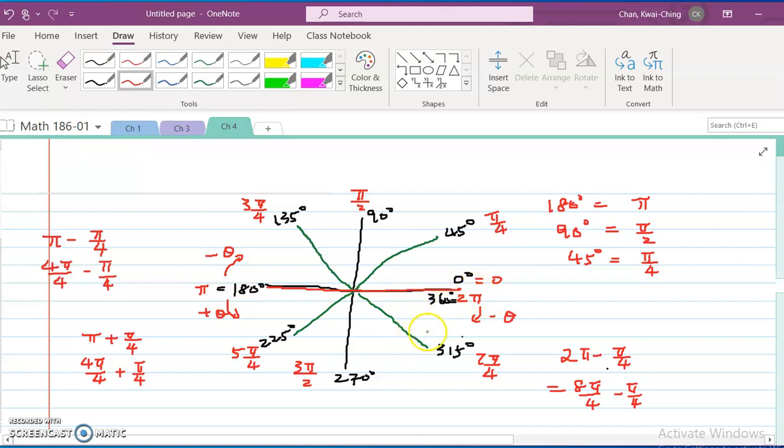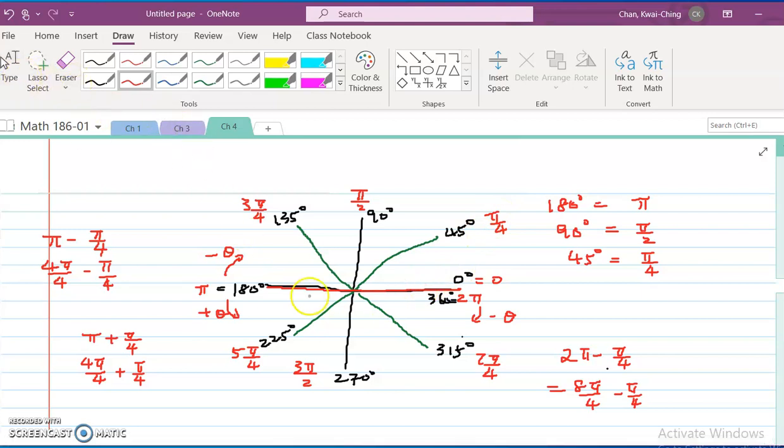In the last video, I talked about how you can write all these special angles relating to 45 degrees by converting them to 3 pi over 4, 5 pi over 4, not by direct conversion though. You remember when I do 135, I don't multiply by pi over 180. I actually think of it as pi minus pi over 4, because 45 degrees is pi over 4. And when I write 315 degrees equal to 7 pi over 4, I don't do the conversion, but instead I think of 2 pi minus pi over 4.